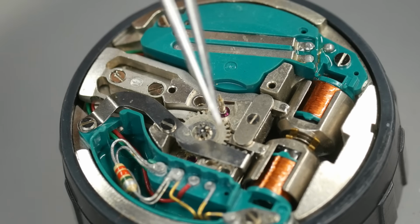This is a really tiny, tiny screw. Look at that. Glad actually my tweezers are slightly magnetised. That's going to be interesting to refit.